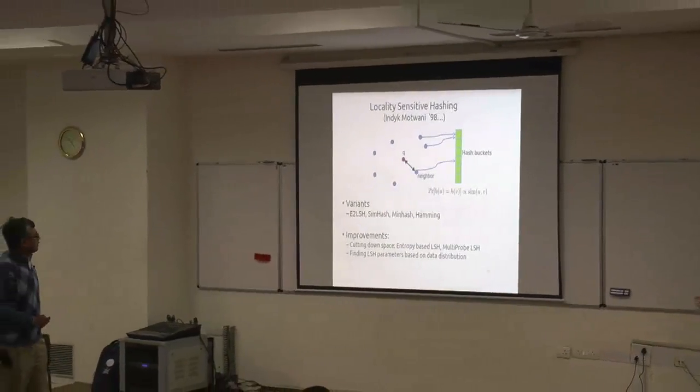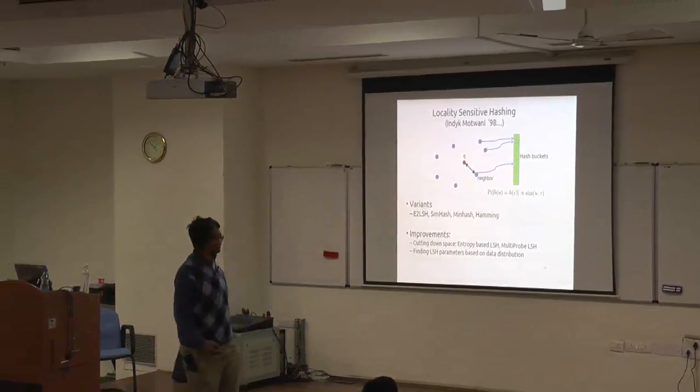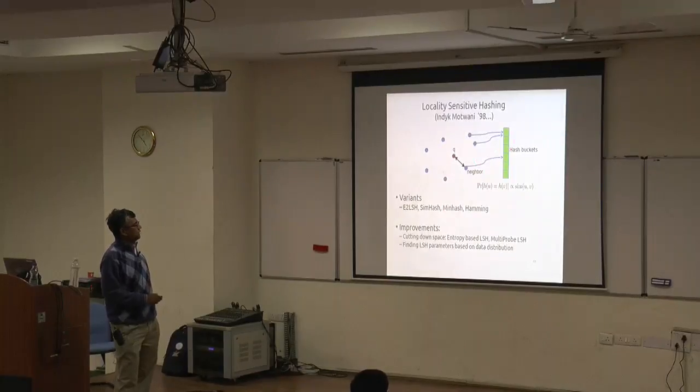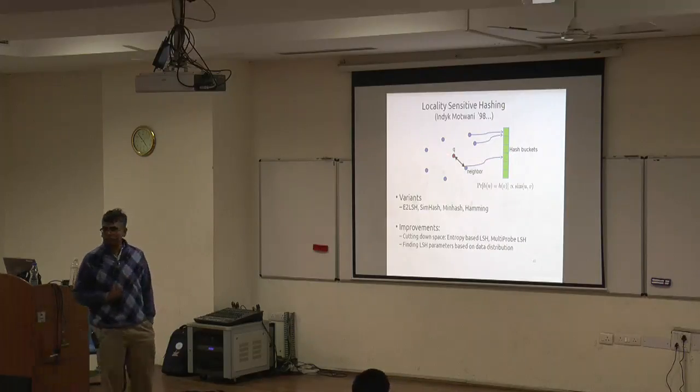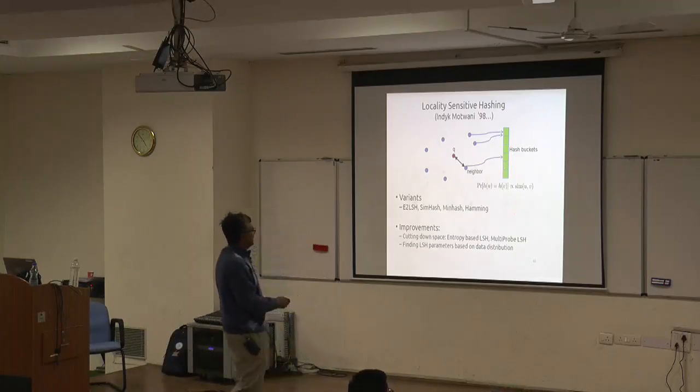As I was saying about nearest neighbor, there are also existing data structures called locality sensitive hashing techniques, which say something like this: I won't tell you what the hash function is, but there is a hash function that has a magical property. If you map these points into buckets, then two points that are close will have a higher probability of being in the same bucket. Therefore, if I'm querying a particular point, I'll do this hashing first, and then query only in this bucket, and that will give me a good approximation, a near neighbor. If not this bucket, then maybe the nearby buckets.